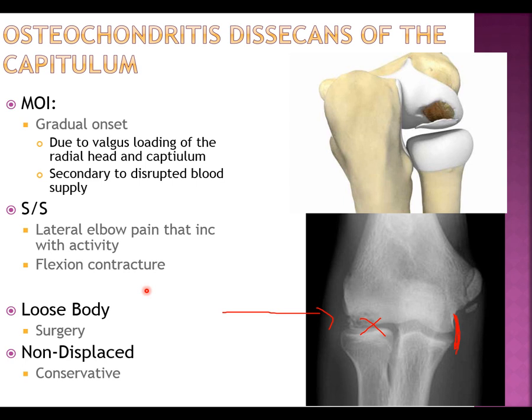The good thing here, getting OCD in your elbow, unless you're a high-level athlete, shouldn't disrupt your life too much because it's not a weight-bearing joint. Whereas if you start to have wearing away of your cartilage at the knee or the ankle, even if you minimize your activity, you still have to weight bear on a daily basis. But if you minimize your activity with OCD and you stop that valgus force, that throwing motion, then you should be able to live relatively pain-free because it's not a weight-bearing joint.